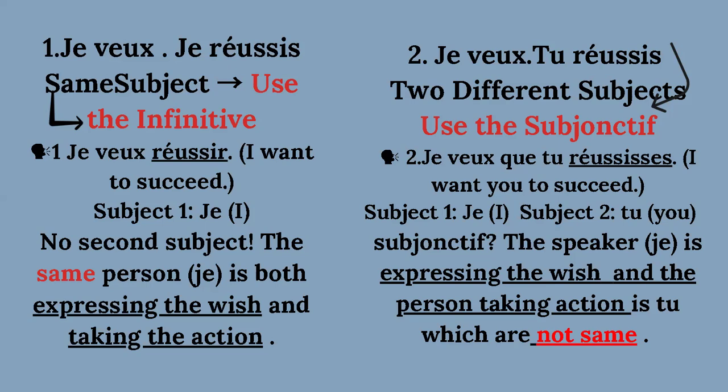Now before we move ahead, let's see what is infinitive. Infinitive is that part of the verb which is unconjugated. For example, your verb avoir. Your verb avoir is the infinitive, and the conjugation table that we have done for avoir, that is j'ai, tu as, il a, elle a, is the conjugation. Similarly, for the verb prendre, prendre is my infinitive, and the table that we have done, je prends, tu prends, il prend, is the conjugation. Let's move ahead.